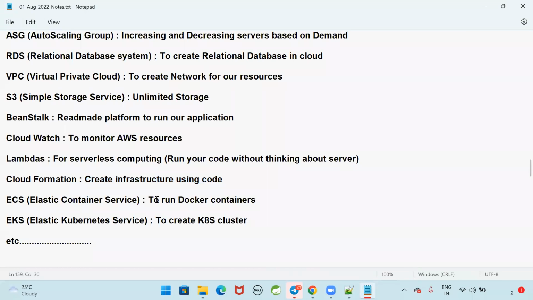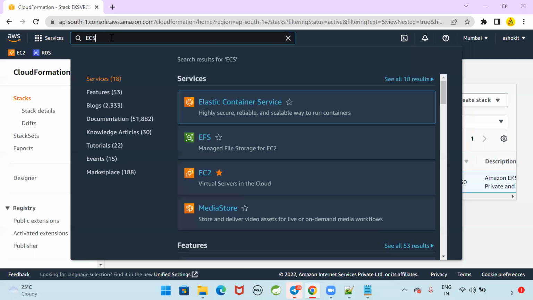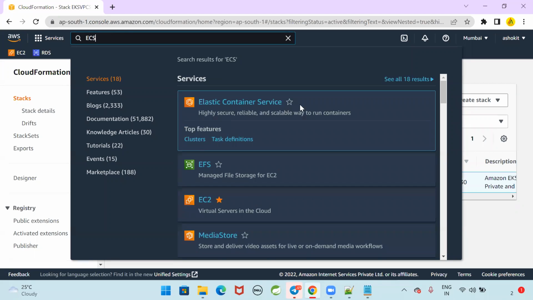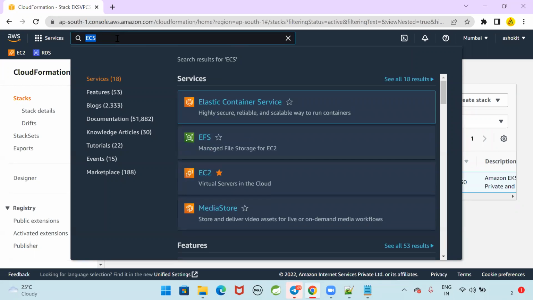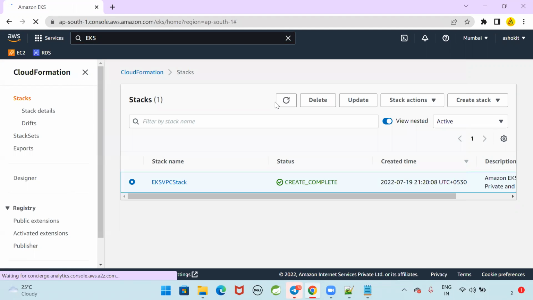ECS, to run Docker containers, Elastic Container Service. We are going to use Docker to run our application. To run the Docker containers, we can use ECS. It is a highly secure, reliable, scalable way to run our containers. Similarly, we have EKS, Elastic Kubernetes Service, the most trusted way to start, run, and scale your Kubernetes clusters.